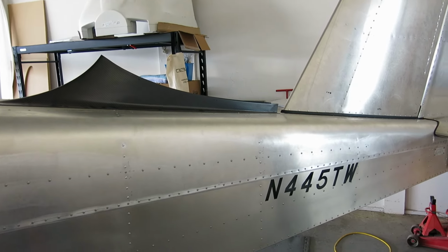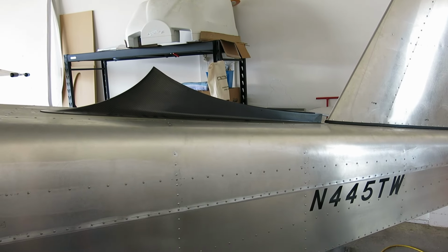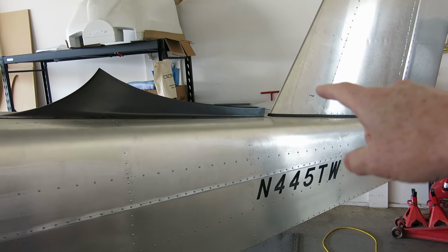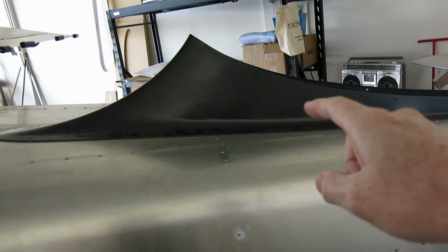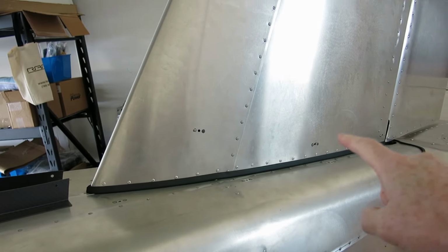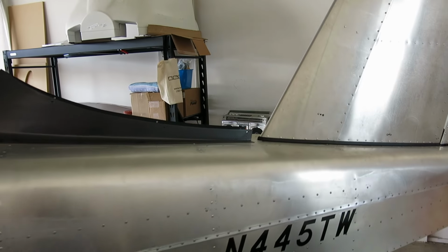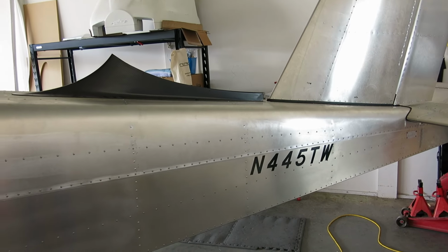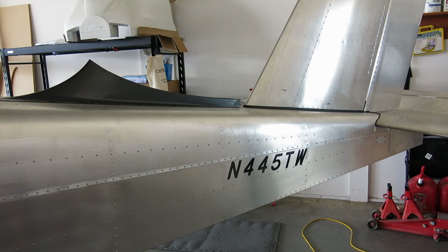One other thing we need to do, and we're going to go ahead and do that now, because one of the airplanes that's in the hangar here is out of town, so it's easier for us to maneuver things around. We need to put a little bit of primer on that surface right there where it contacts this carbon fiber fairing. So we're going to put some primer there, a little primer along here. Like I said, we've got one airplane gone, so we'll take advantage of the space and pull this out and get that done, get it masked off and cleaned and ready to go.